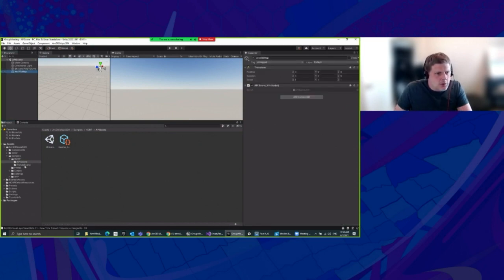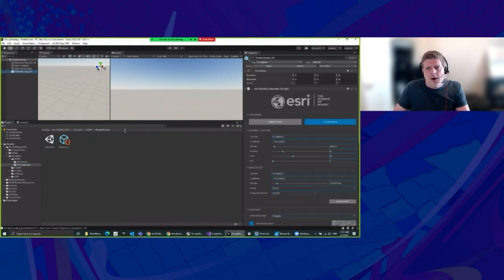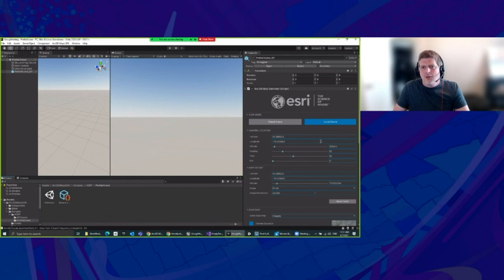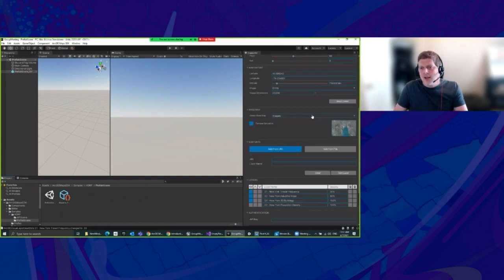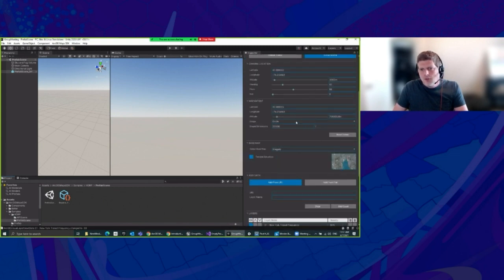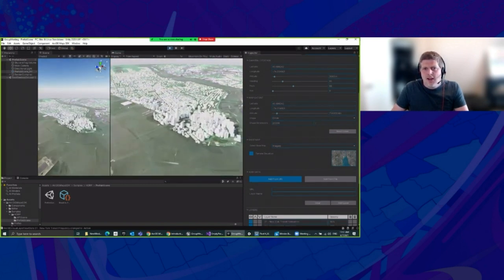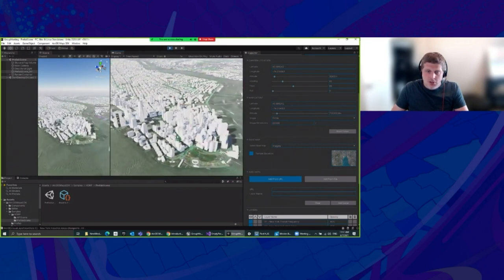In both cases, you'll see that we have 2 samples, and once again, one will use the API. Actually, let me start with the prefab. So in one we use the UI to configure your scene, and you see that the UI is exactly the same as the one we just saw in Unreal Engine. This time we selected local scene. We have a circle for cutting out our extent. But if I press play, you'll see my game view is exactly the same application, except that instead of running inside Unreal Engine, I'm actually running inside Unity now.